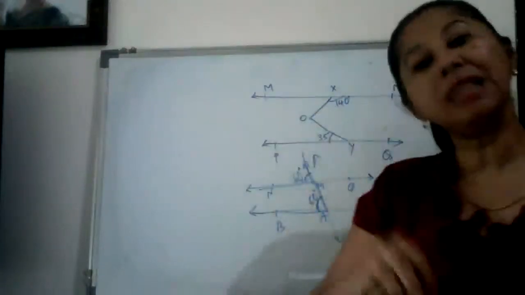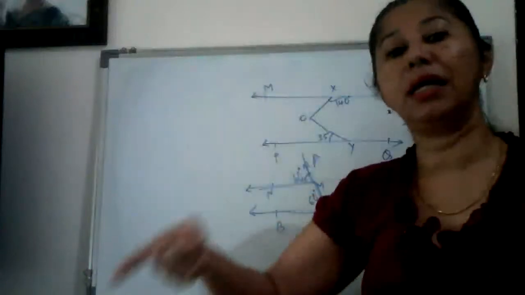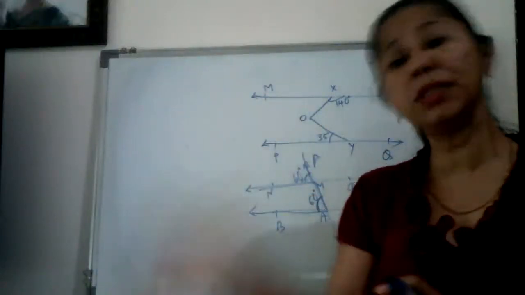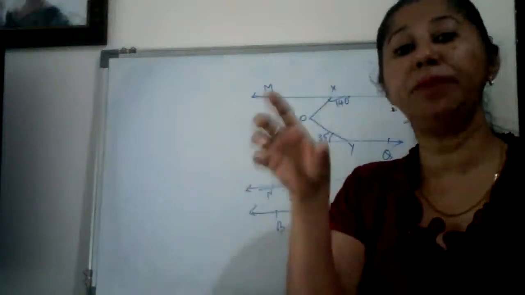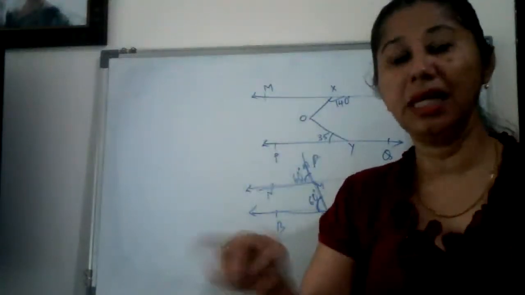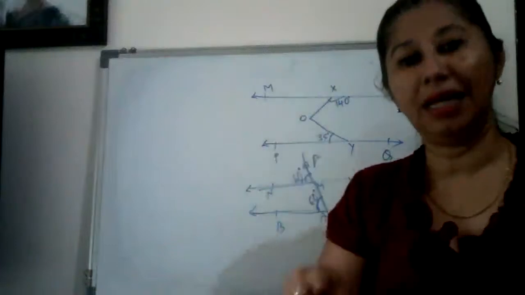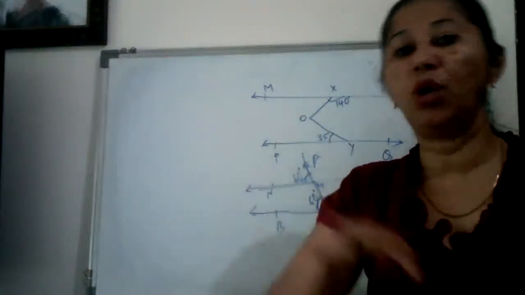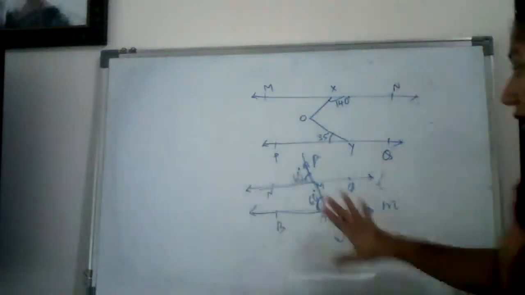ठीक है? तो जैसे कि पहले मैंने क्या बताया, when the lines are parallel, corresponding angles are equal. अब इसका उल्टा, suppose you are given the pair of angles which are making corresponding angles and they are equal, then you will say the lines are parallel. तो यहाँ पे converse भी true होगा और इसको हम कैसे कहेंगे?